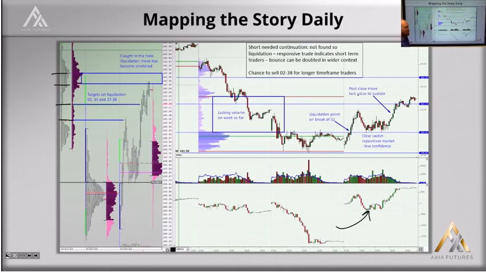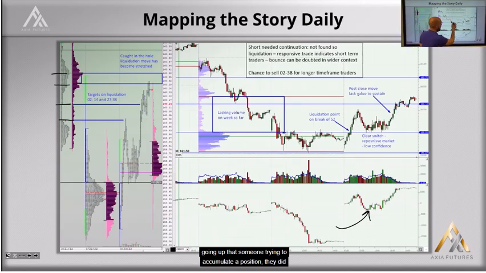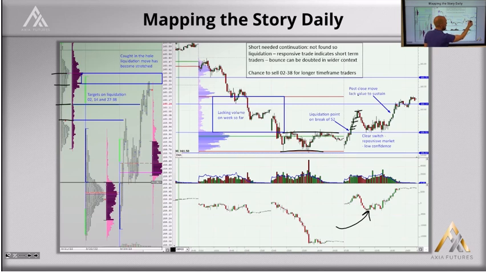Therefore, if you're a longer time frame trader and you've been selling this for the past week or so, this is still well below the previous week's low. And so is now really a chance for the longer term traders to just sell as it rises. And that's what's going on. Someone trying to accumulate a position did have to be more active down here and more willing to sell towards lows. Whereas when you get the quick liquidation up of the short time frame traders who are very responsive, it's easy for a longer time frame trader to just sell and keep selling there. They're happy to just sit and get filled.